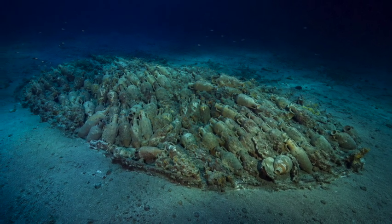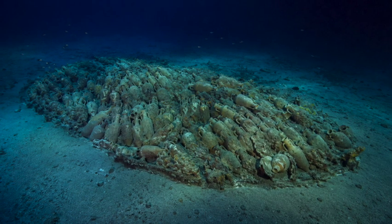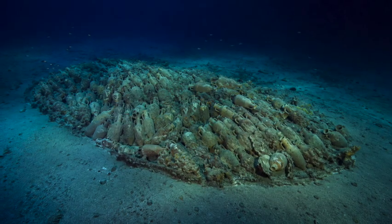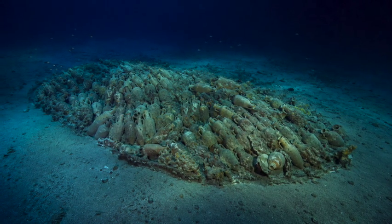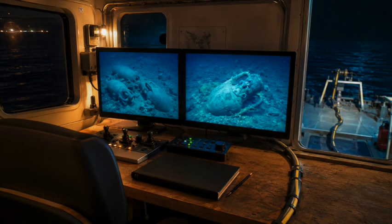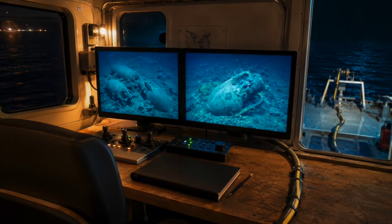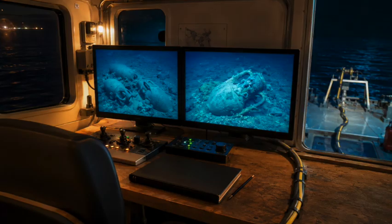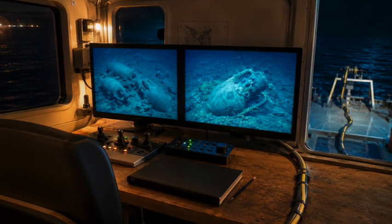Inside, the cabin is warm. 2 monitors glow above a narrow desk. A coil of cable passes through a padded opening in the stern and descends into the Mediterranean. At the other end is the camera sled, moving gently over the seabed. Its lights have made a pale circle in a world that, until very recently, belonged only to fish, sand, and time. Lucia, the senior archaeologist, sits beside you with a tablet balanced on one knee.